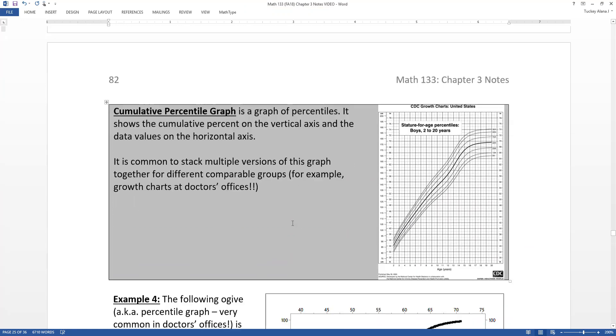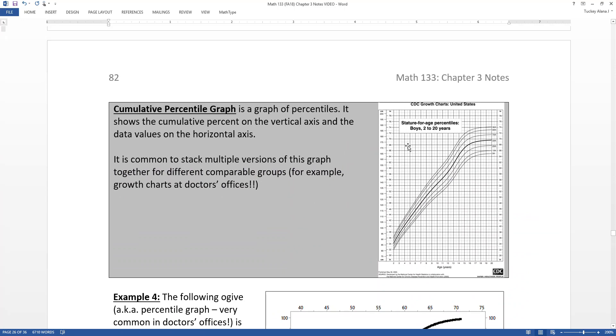Alright, so the most frequent example of this, and I just kind of threw this in here. This is a CDC growth chart. This is the kind of thing that nurses and people in the medical field will look at. And all this is is a graph of percentiles, and you'll learn how to analyze it when you take your nursing classes or take your medical field classes or whatever. But suffice it to say that these are percentile lines. So you basically just figure out how old your child is, how tall your child is, and you can say, oh, OK, my child is in the fifth percentile for height.